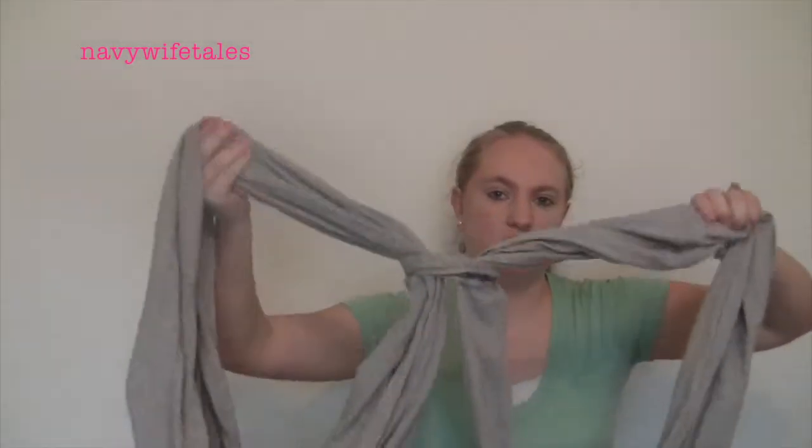But anyways, if you're looking to have a wrap that you don't have to tie, I would go with your Baby K'tan right here. It is pretty much just two cotton, t-shirt material loops sewn together with this knot thing right here. It's not really a knot, it's just a loop. You can use this from newborn all the way up to 35 pounds. You can nurse in it. And it's really nice because you don't have to worry about tying anything or is this too tight. The only thing is you can pull the back when you get it on.